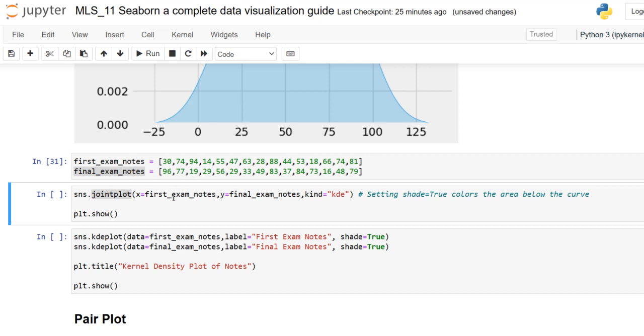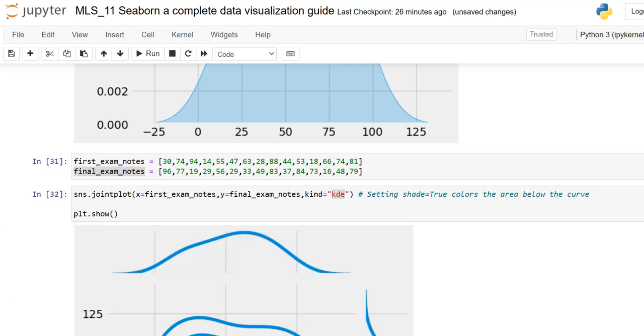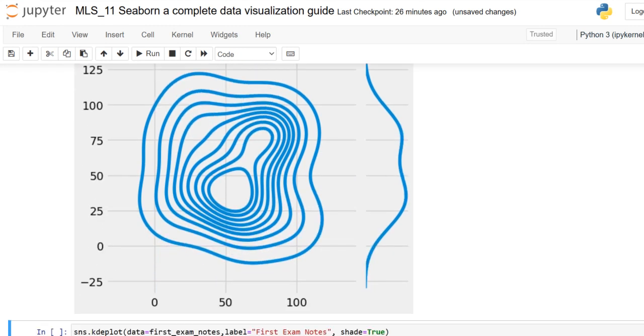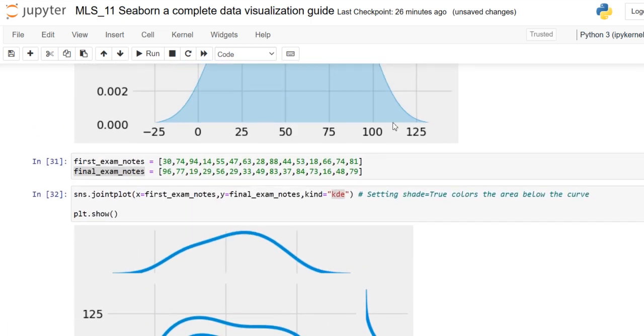With X as the first exam and Y as the final exam, I am going to create a KDE plot, and kindly observe how the view is. It would be a 2-dimensional output of the kernel density functionality. Of course, dear friends, here it is not shaded, and even you can specify it. Kindly, let me scroll again.